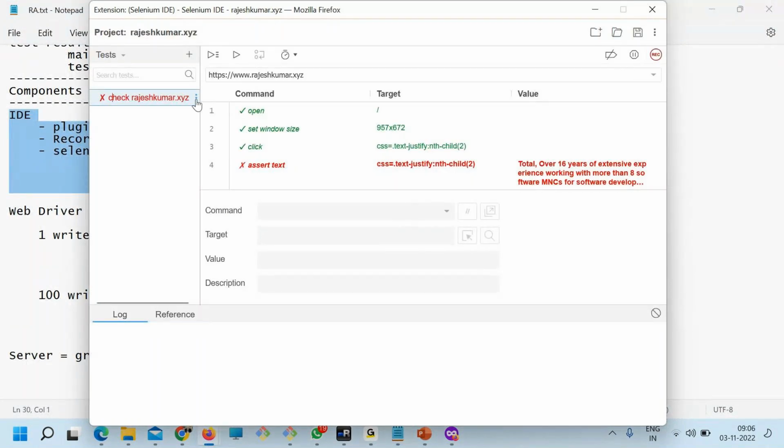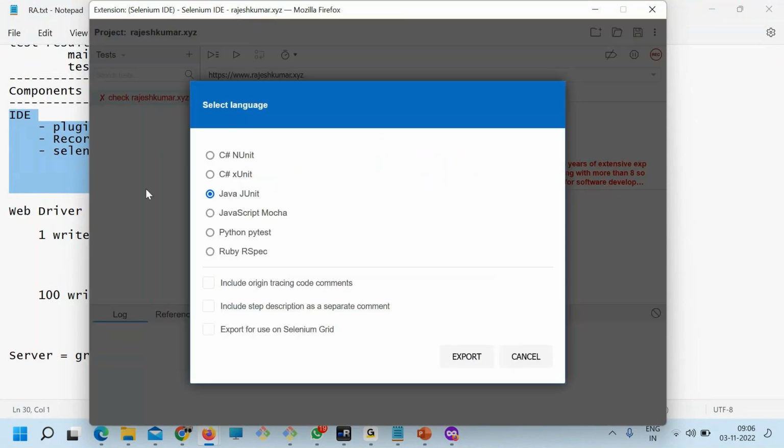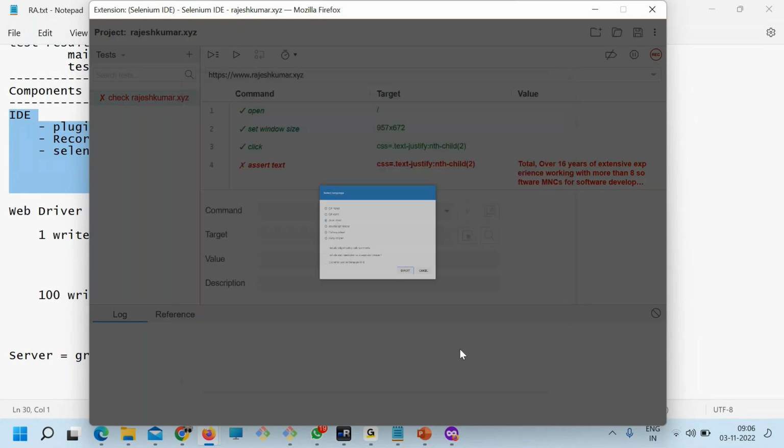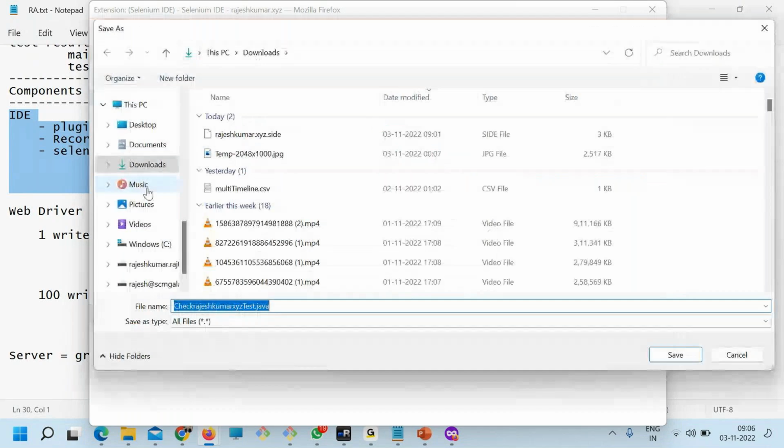So right click here, and do you see the export button? Yes, sir. So click on this. There's only one test case here; like that, you'll have hundreds of test cases. Export, and here you have C sharp, Java with JUnit, JavaScript, Python, Ruby, and all stuff like that. So what to do? I just take the default Java, export it, and let me show you this code.